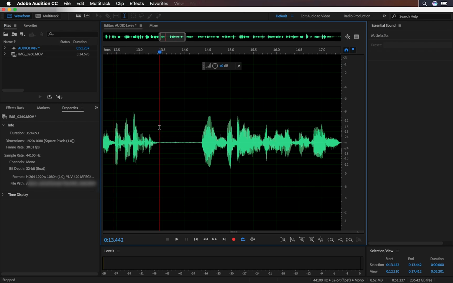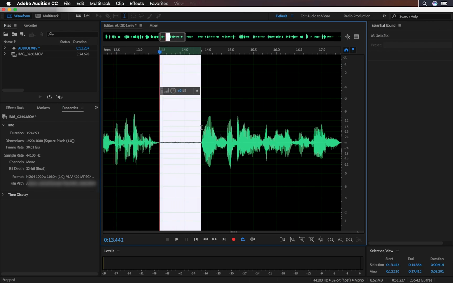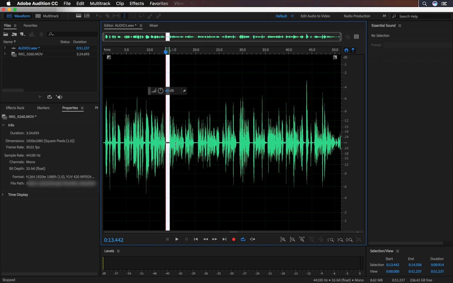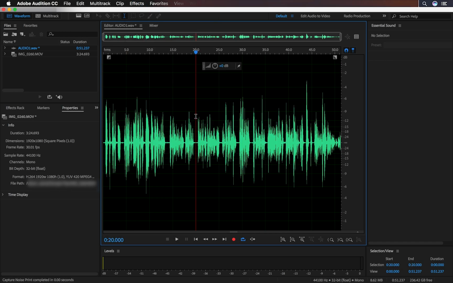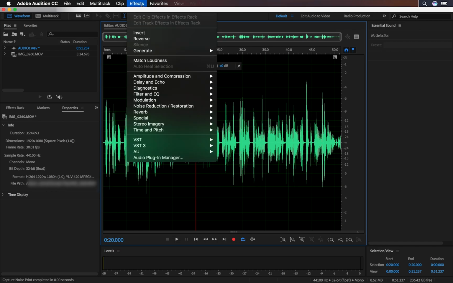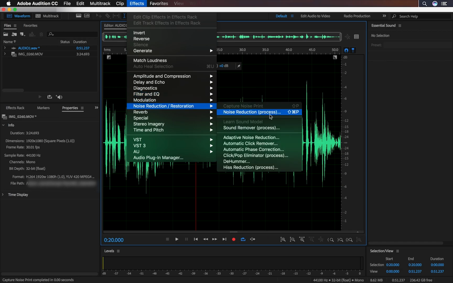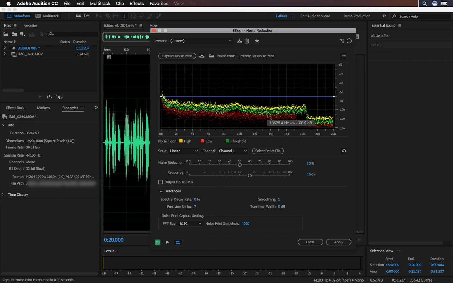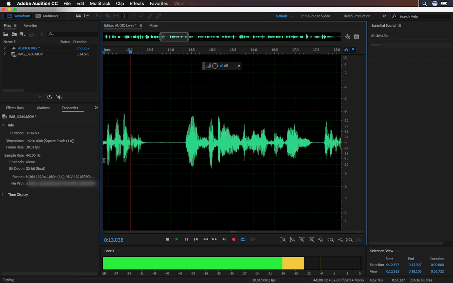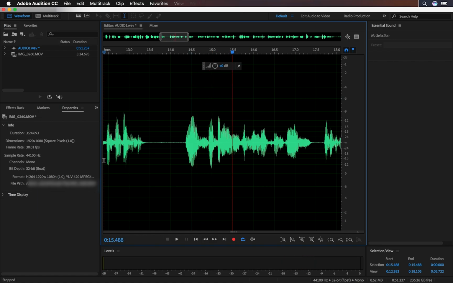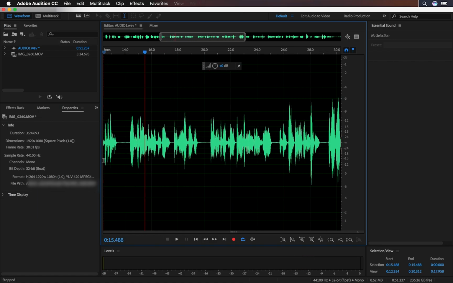So to get rid of this noise throughout the whole piece, I'm going to select this. When I zoom out, this is just one silence of many. I'll go to Effects, Noise Reduction, Capture Noise Print. That lets Audition know what noise to get rid of throughout the entire piece. So now when I go to Effects, Noise Reduction Process, these are visual representations of the noise that it's going to get rid of throughout the file. I'll hit Apply, and now it's barely noticeable, but these silent moments are definitely a lot quieter. And that room tone in the background behind the speaking is also deleted.